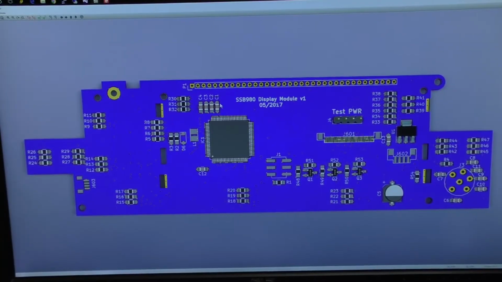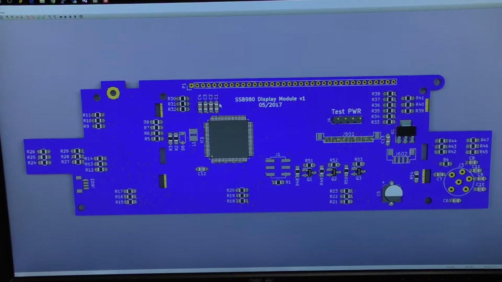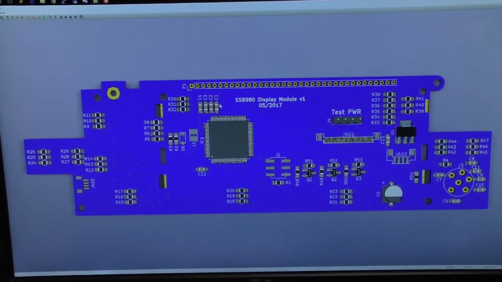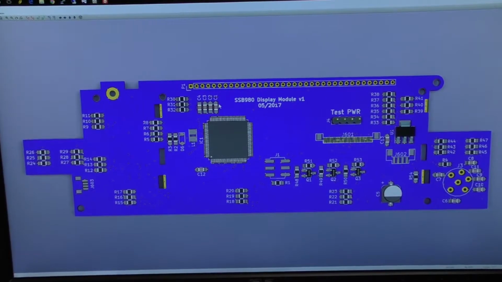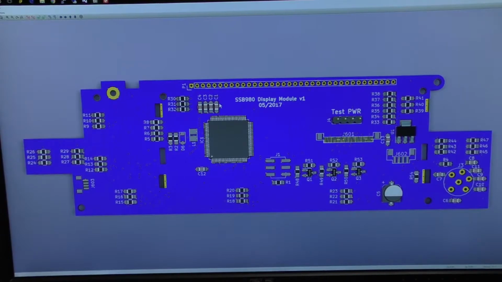So there's a board. That's obviously the back of the board with the components. I'm just plugging the camera in because it's complaining about power. I didn't charge it. There we go, power on the camera.